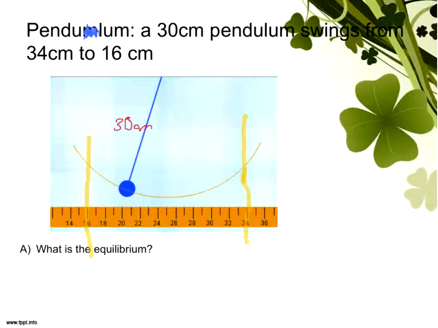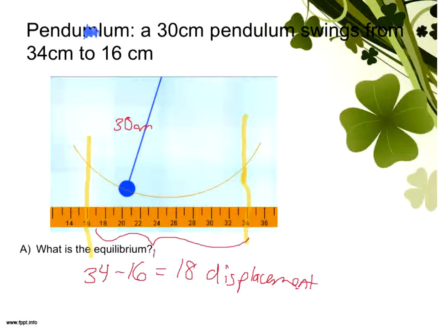So let's try. How we're going to find the exact middle is we're going to take our two numbers and subtract them. So 18 is my displacement. That is how much is in between those two numbers. There are 18 inches between our two numbers. But how am I going to find the place where it rests exactly? Well, the place where it rests exactly is going to be halfway in between these two. So you could add them together and divide by 2, or we can just say if my displacement is 18, half of 18 would be 9.